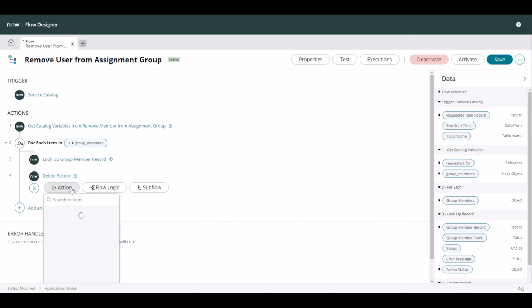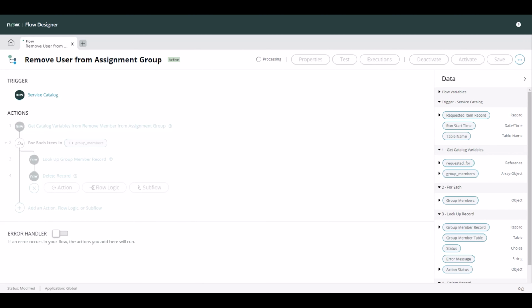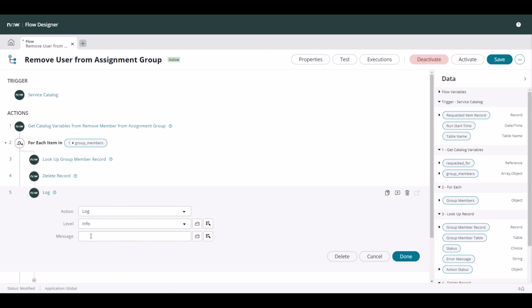What I normally do, I normally put a log step in as well, just so I've captured that action taken in system logs. Not something that anyone else has to do. I just like to have that. So I can say group member remove.